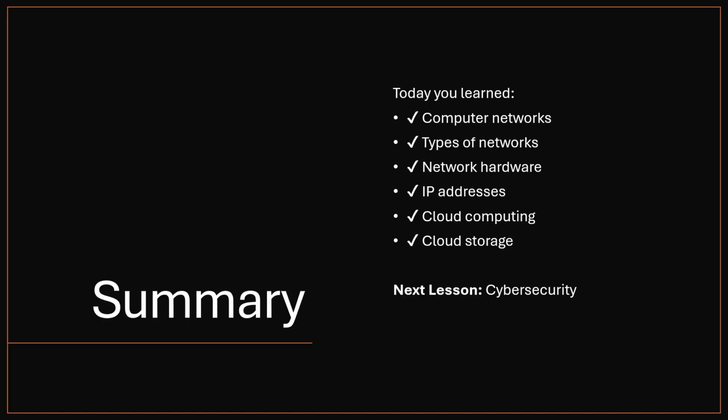So in summary, we learned what computer networks are, the different types of networks, the devices that make networking possible, why IP addresses are important, and how cloud computing and cloud storage depend on networks. In the next lesson, we'll shift our focus from how networks work to how we protect them as we begin our study of cybersecurity.